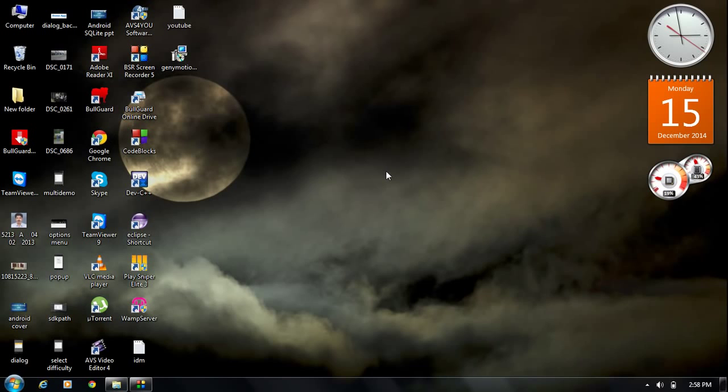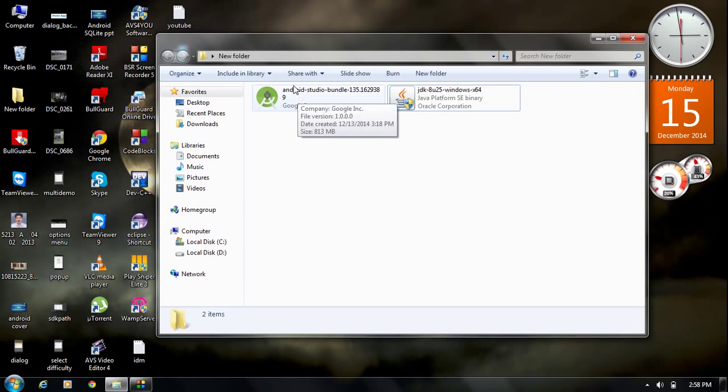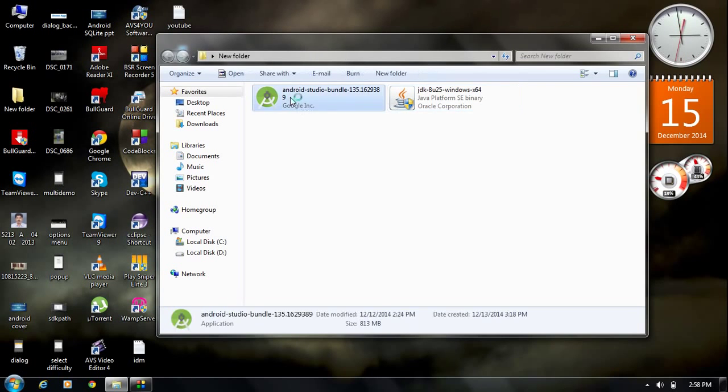Okay, now we have to install Android Studio. So here I'm going to install Android Studio. Double click the Android Studio installer icon.